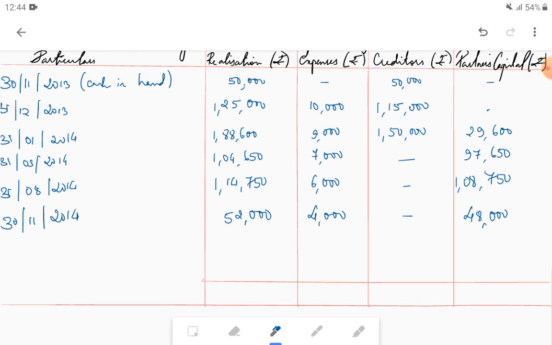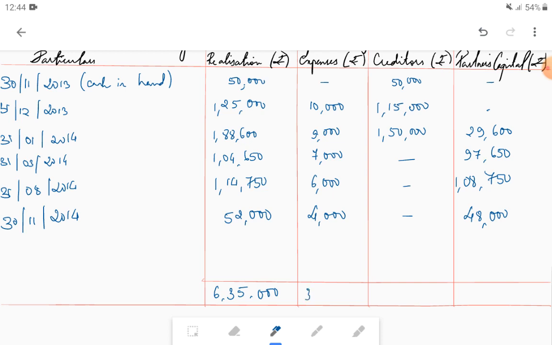We've started with the opening balance of cash, right? We started with the opening balance of cash as on 30th of November 2013, and then we moved on depending upon the dates of realization. And we took into consideration the inflow and the outflow of cash, and whatever is balance we're using to pay off your partner's capital. So let's total these amounts. Total realization you are getting on the sale of stock and debtors and also on cash is 6,35,000 rupees.